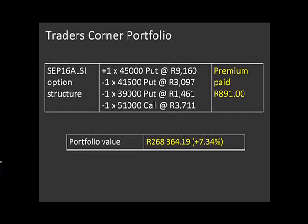Garth, to wrap up — no change, I imagine, to the portfolio? No. The only thing we've got in our portfolio right now is this option structure, which runs out to September. So the portfolio is identical to last week. We've got 268,000 rand in our portfolio and we're ready to put some money to work. It's nice to know that we do have that downside protection in place.